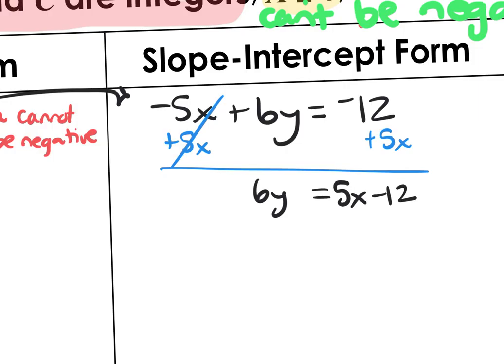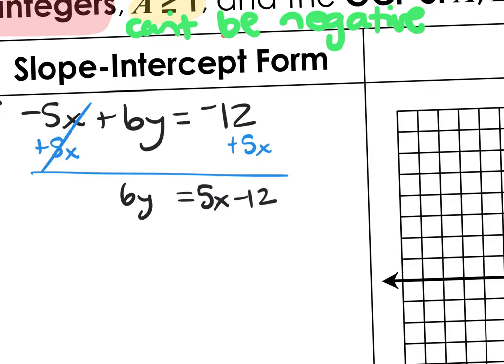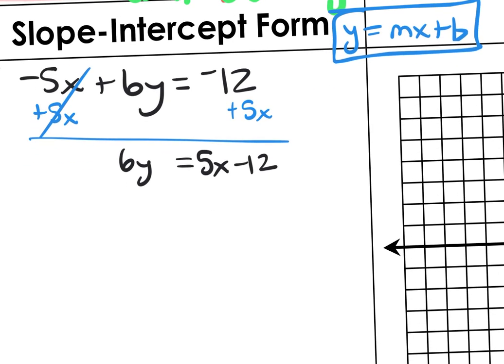From there, we're still needing to get y by itself because we're trying to get it into slope-intercept form. Remember, slope-intercept form, we looked at that yesterday. y equals mx plus b. That's what I'm trying to do. So now I just need to divide everything by 6. That will get the y by itself. So now I'm going to have y equals, okay, right here, class, don't get a decimal there, 5 over 6. I want that to be a fraction because that's going to be my slope.